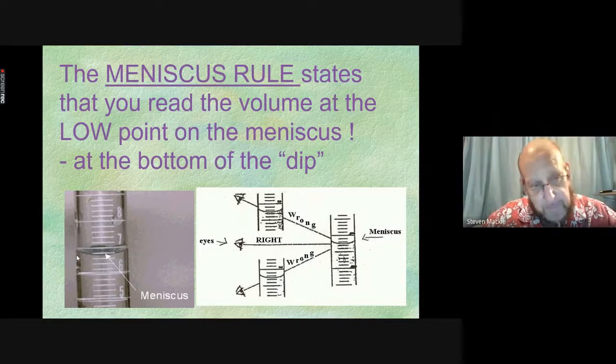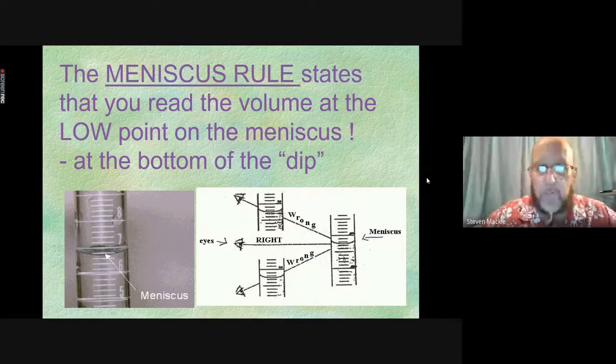Now, here's the meniscus. Can you see it? That it's not a nice straight line? In fact, it's sort of dipped. One end of it is close to 7, and the other end of it is just a tiny bit below 6.2468. So I'm just going to call the volume here 6.8 milliliters, right? The meniscus is down here.